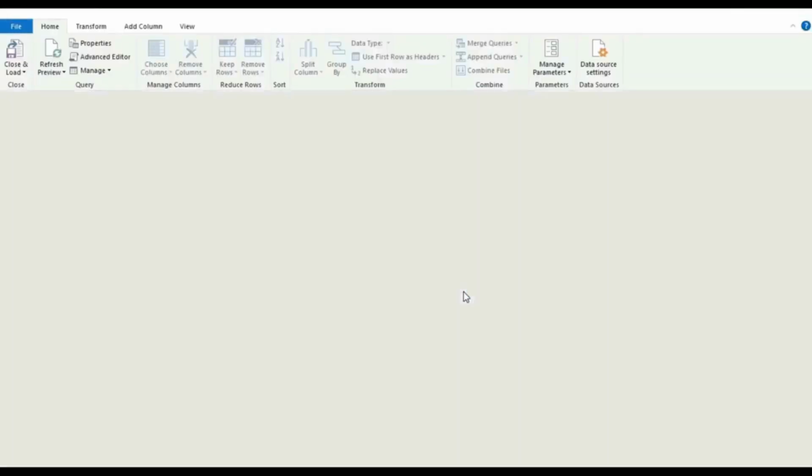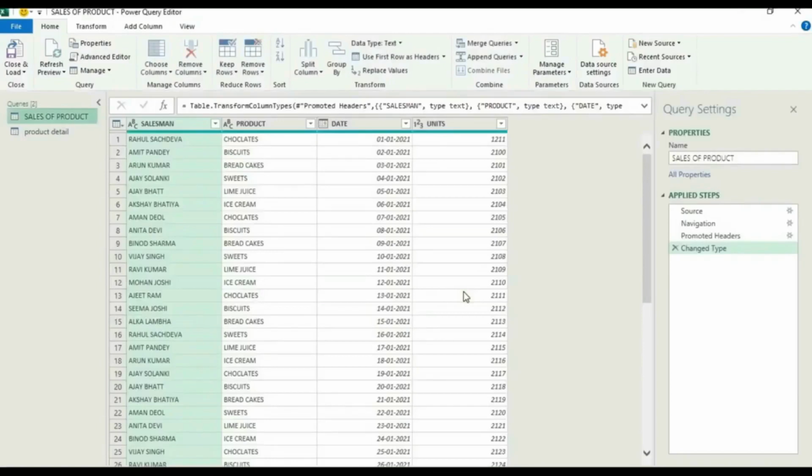So these data will be converted into a query here. So this is our first file and this is our second file. Now what we need to do, we need to merge all these files so that we can have a product detail, like prices of product, like these are our product. If you want prices of product here, then we have to merge them. So I will just click over this and go in merge query option and just click over this.